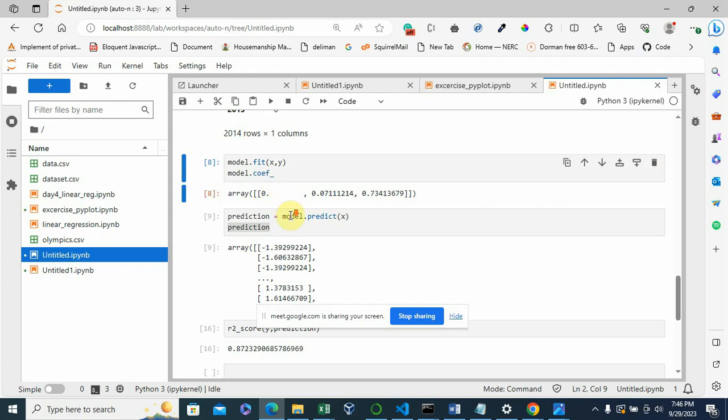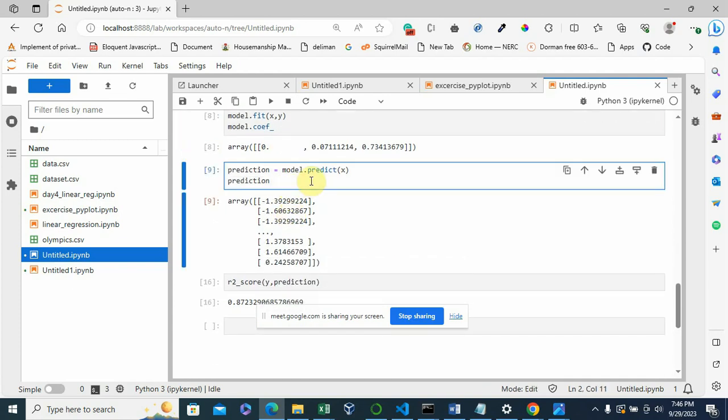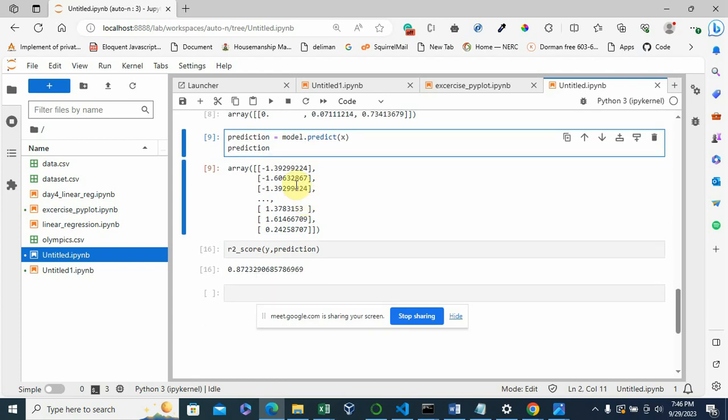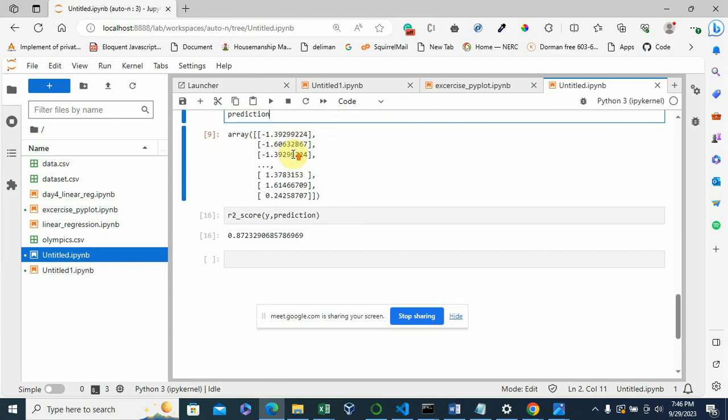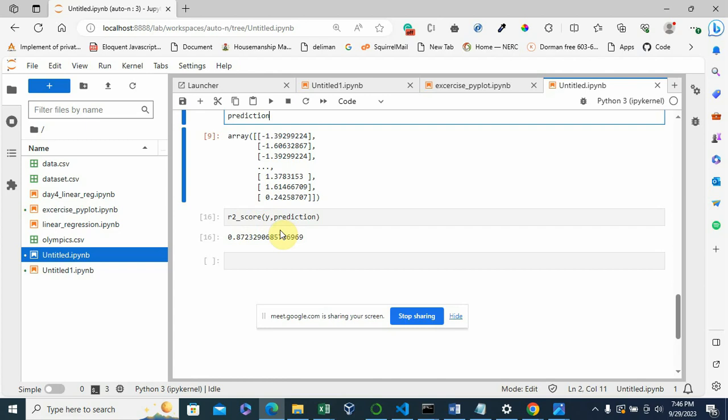It works. We predict the y value, that's the medals now, and then we compare our prediction with the manual method. We saw that we are in line, and R square is in line with the R square that we got from that as well.